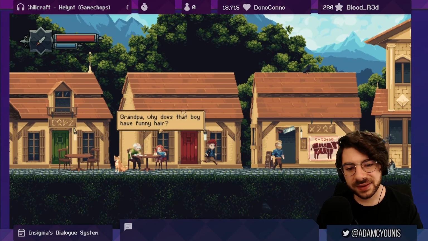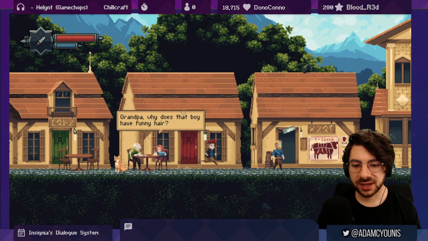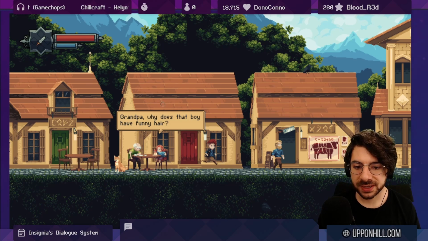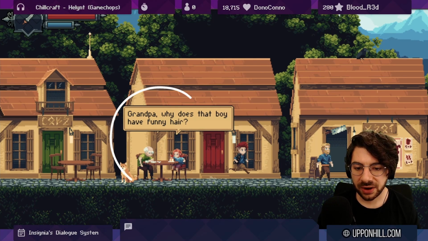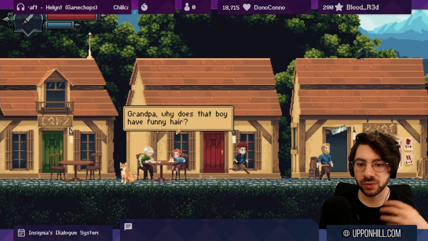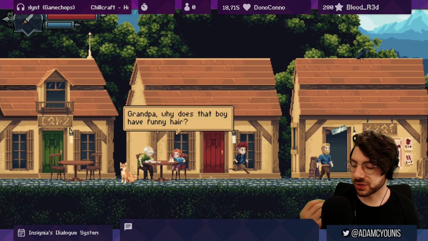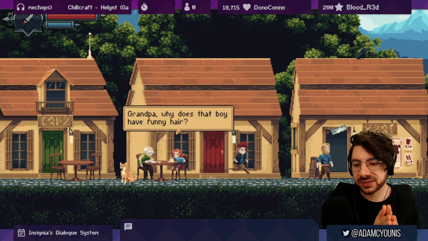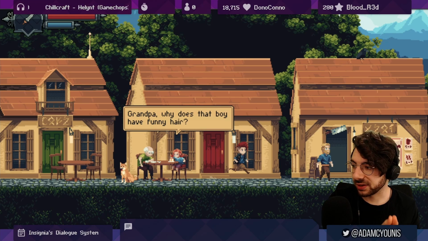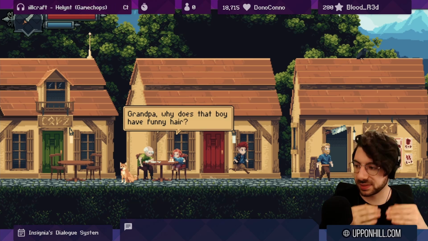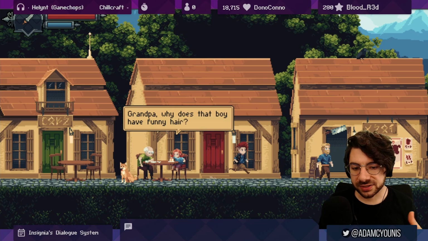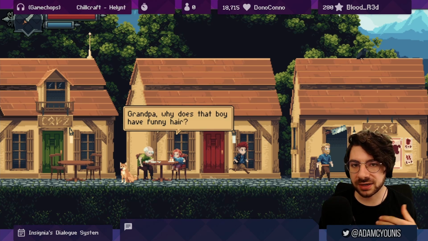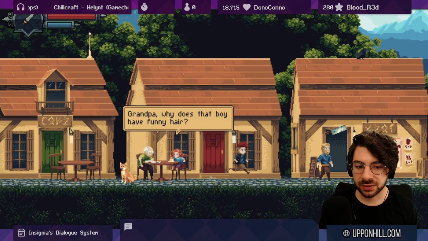Again, same backend, same constraints for the most part in terms of the features, but in this context, I actually wanted this system to allow characters to talk to each other in a way that didn't require the gameplay to stop. So up until this point, every conversation that could happen in the game, every line of dialogue in the game required the system to pop up and gameplay to stop. In this context, what I wanted was for characters to be talking to each other. And if the characters aren't talking to the main character, then why does the gameplay need to stop? So that was the idea.